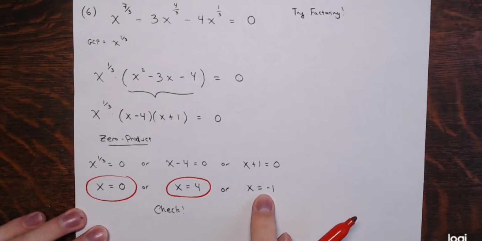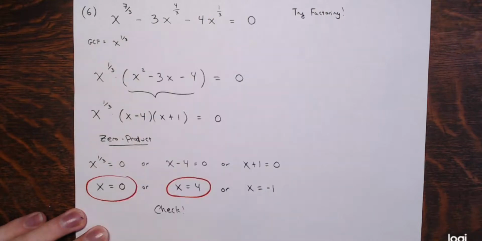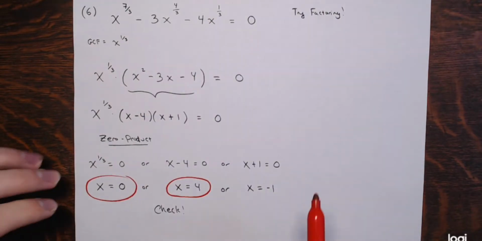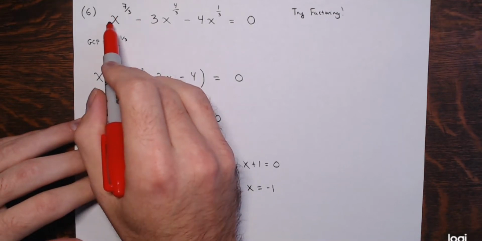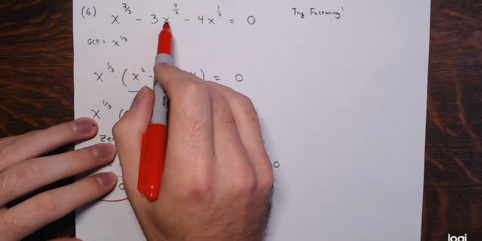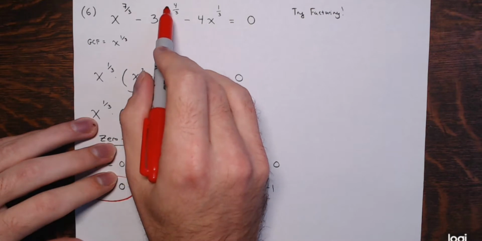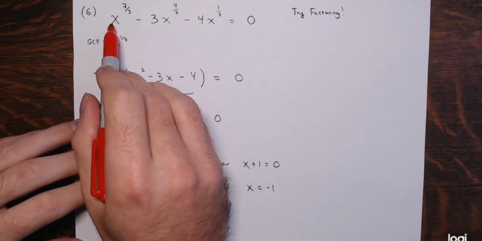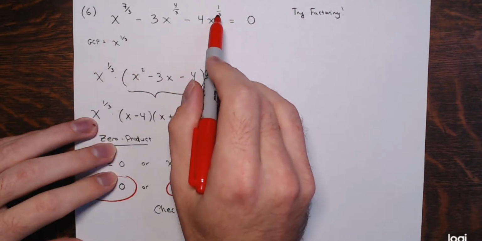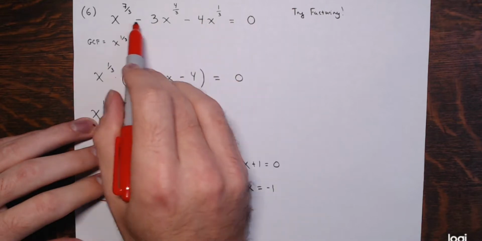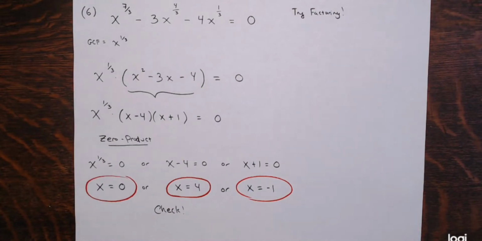Same thing for negative 1. Now the nice thing is negative 1 to any power is pretty simple. Negative 1 to the 7/3, the cube root of negative 1 is negative 1. Negative 1 to the 7th power is negative 1. So you have negative 1 here. Negative 1 to the 4/3 power would be positive 1. Cube root of negative 1 is negative 1, but to the 4th power would be positive 1. So you have negative 1 here, then minus 3 times 1, so negative 4. And then negative 1 to the 1/3 is negative 1, times negative 4 is positive 4. You have negative 4 plus 4 equals 0, right? That totally works. And again, I'm sorry I spoke very quickly there, I did all that out loud.